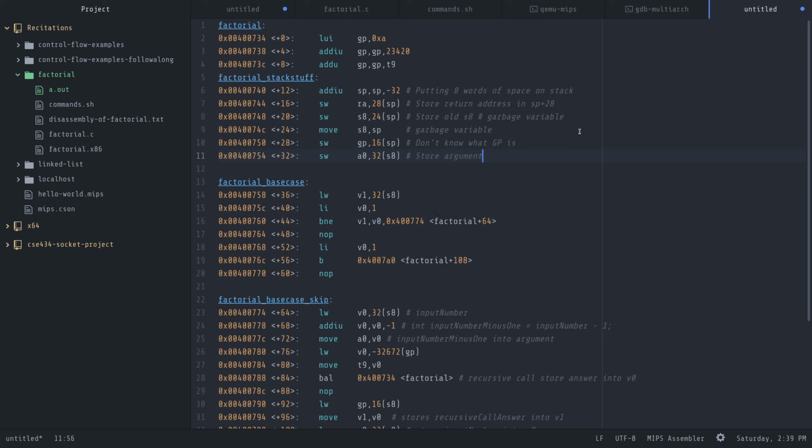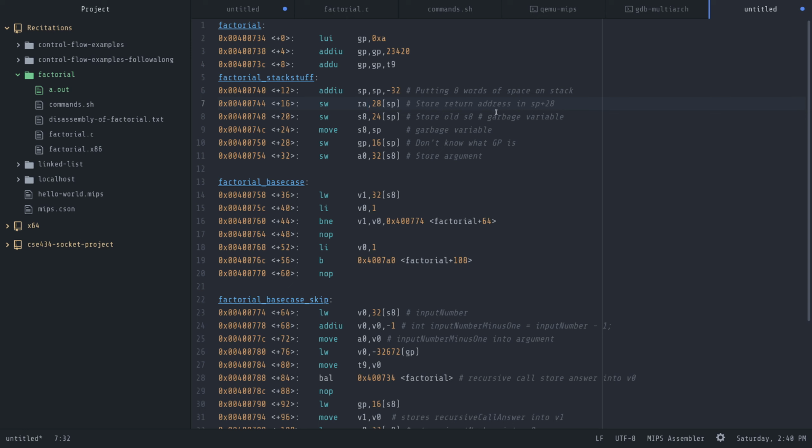Okay, cool. So these are all of the variables that this function uses, right? It'll put space for 8 words on there, and it doesn't actually even use it. It only uses 4 words, but I don't know. The compiler must be programmed to do it in chunks of 8 because it's easier, like for debugging or something.